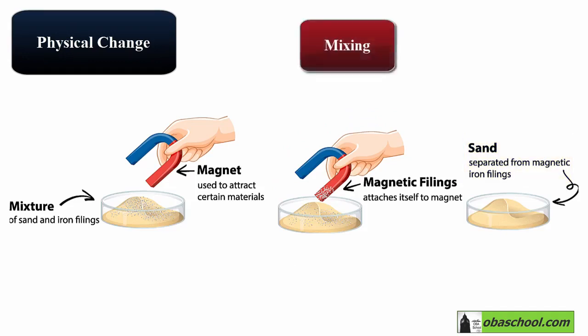So this is mixing. We mix sand and iron filings, however, no chemical change takes place, and this is because even after mixing, sand will remain as sand with its physical and chemical properties, and iron will remain iron with all its properties. So in a physical change, we can mix two or more substances together, and it will be easy to separate them again.